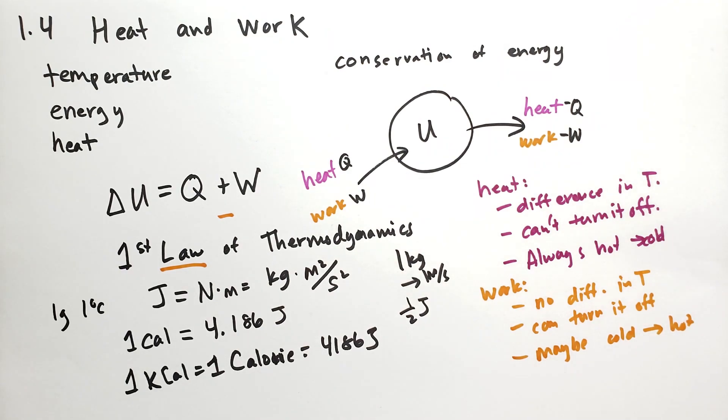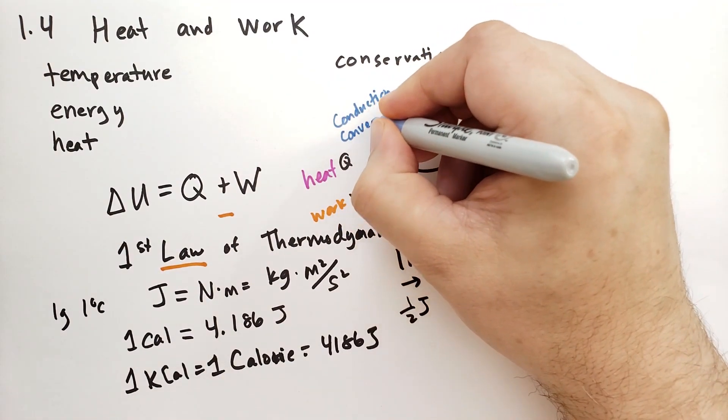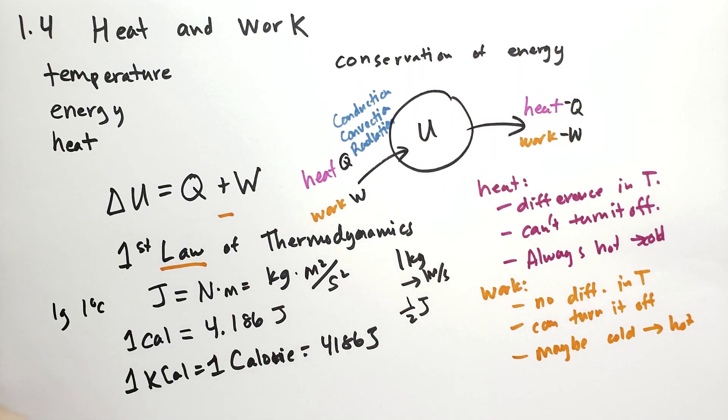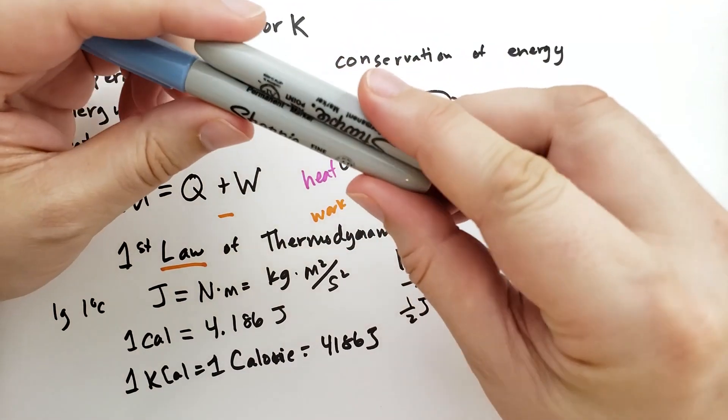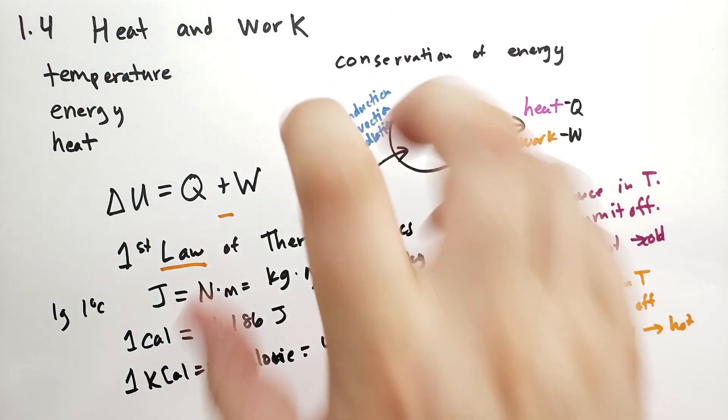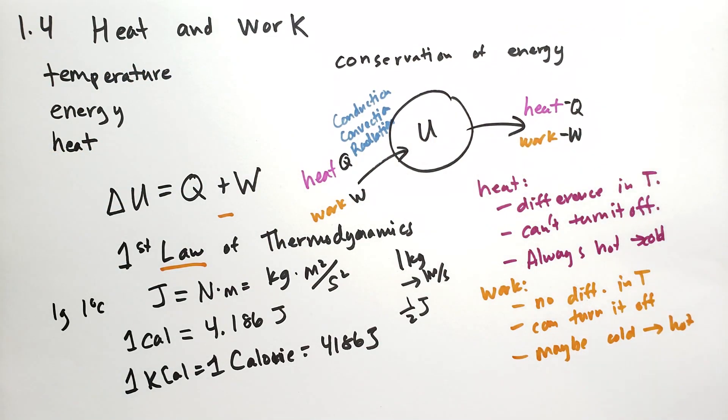Note that when you add heat or work, the system itself may or may not increase in temperature. You can increase the internal energy of a system without increasing the temperature. There are typically three ways of conveying heat. One is called conduction. One is called convection. The air that's in the atmosphere touching this object and rising and being replaced by more air that's cooler. And so you can feel like over a fire, you can put your hand over the fire and you can feel the heat of the fire. But what's really happening is that heat's being transferred via convection. There's also heat being transferred via radiation. So if you were to put a vacuum between the two objects and you were able to see that there was still heat being transferred, that's because of radiation.